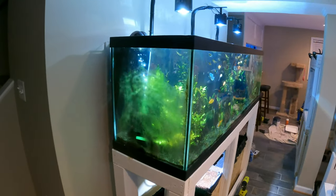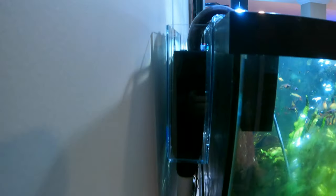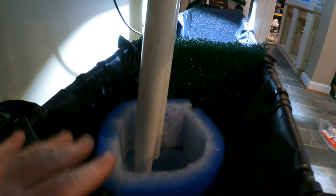All right, we got some progress here. So we have the tank filled back up. The tank has been pulled out from the wall a little bit, and now we have plenty of room for our new overflow box, which is the plumbing you see there. It's just roughed in, not cemented, but to give you an idea, the water's going to come down and over into our media basket here, which is going to catch all our physical solids, and then the water's going to drain out into the bottom.